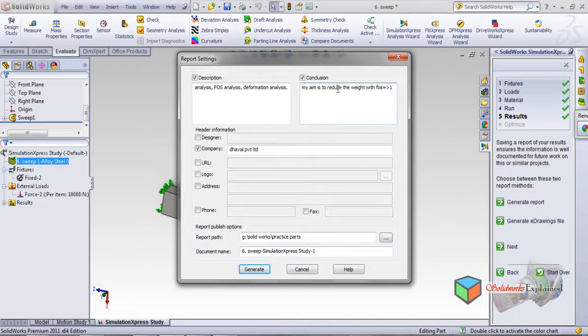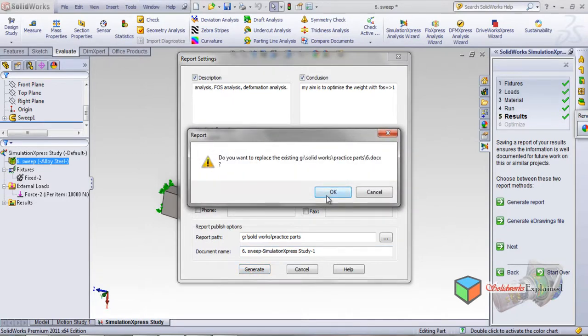The part should reduce the weight, or you can say, optimize the weight. This is my conclusion. And the name of the company can be anything, like DB Private Limited. Okay, then you can fill in some of the details over here, and then you can generate the report.